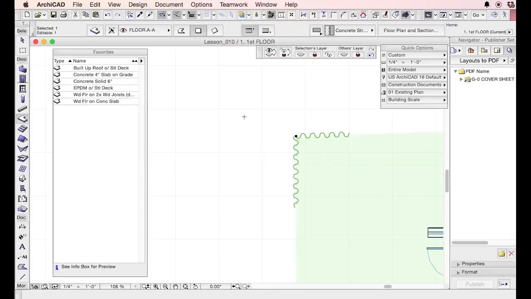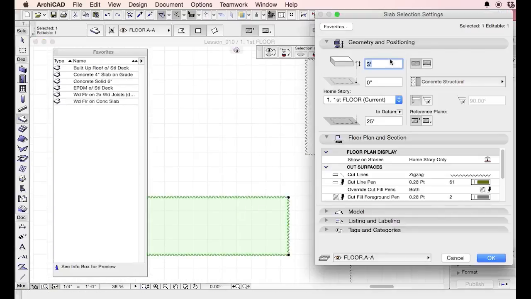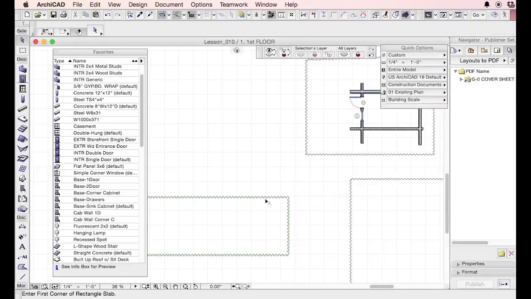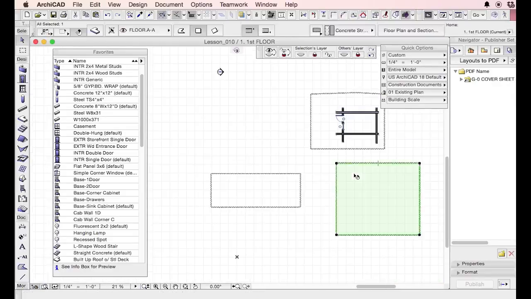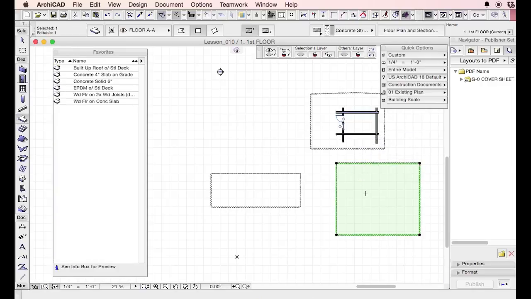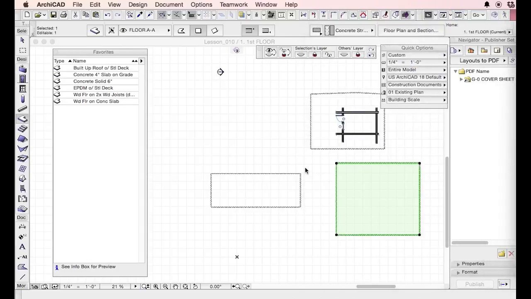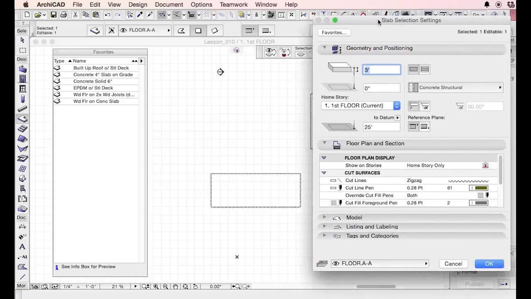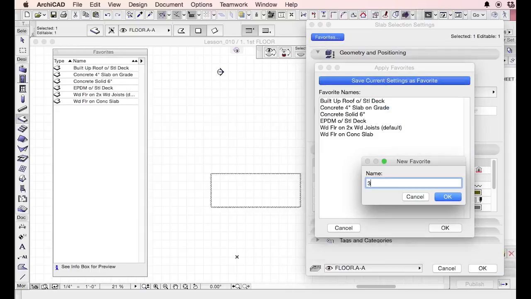Now I'm going to use it multiple times. So typically what I would have to do is, if I change these settings, these two are not alike anymore, right? But what if I really wanted this element or this slab to propagate itself throughout the project? But I didn't, and I was making multiple different slabs. So I have a 2-foot slab like that, and I have 3-foot slabs. So maybe I have 3-foot slabs all the way around the project or something of that nature. But regardless, I can go in here and I can say save current view, and I'll say, oh, this is the 3-foot slab.